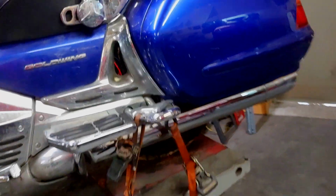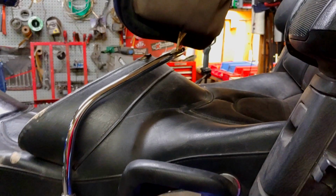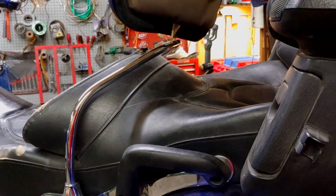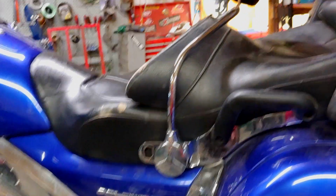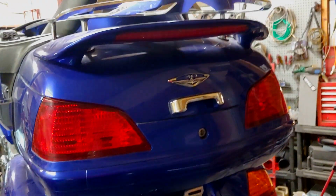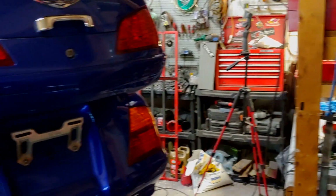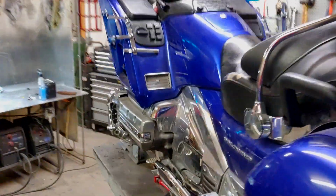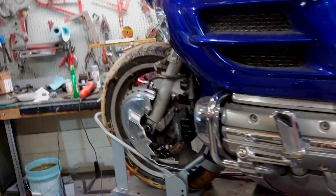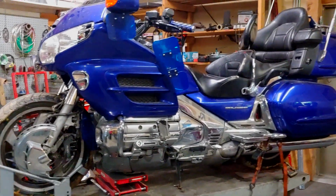It's really pretty. I like the color. It's got a lot of extra chromey stuff on it. The backrest here is bent, and the seat's got a tear in it, so I'll be replacing the seat. Other than that, it's got the trailer hitch on it and all the wiring. That stays with the bike. It's a 30-year anniversary model. It's got the really nice luggage carrier back there. Like I say, it's pretty. I had really thought about keeping this bike for myself when I was building my own personal one, which had more damage than this one.